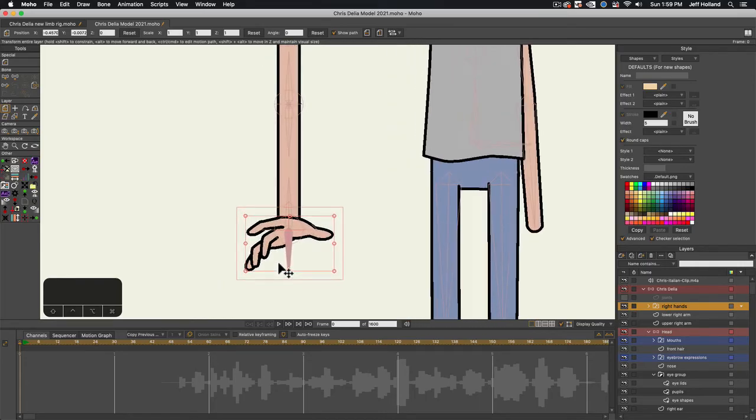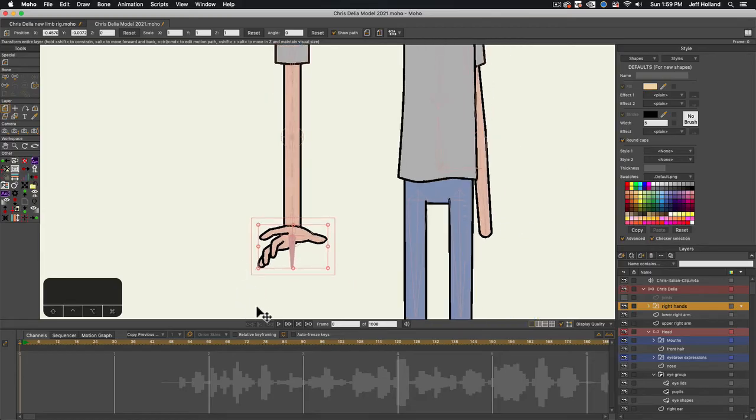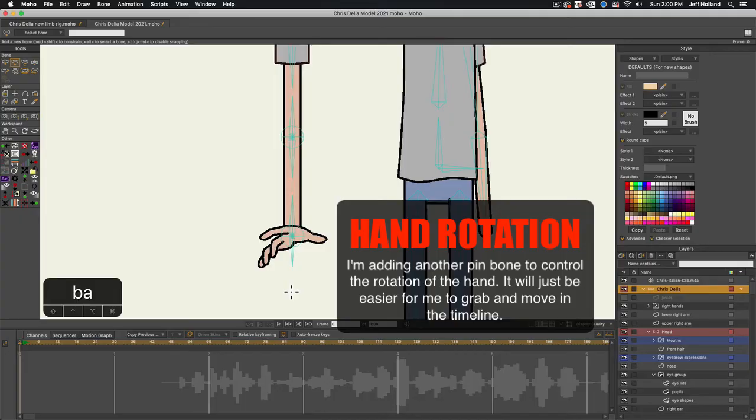And let's make sure, I'm gonna put rotation on there too. So let's make another pin bone just for rotation. So I'll hit B, click on the canvas so nothing's selected. With the bone layer selected, hit B. And then I'm gonna hit A, add points. I'm just gonna make it hover outside of the hand real quick, like that.